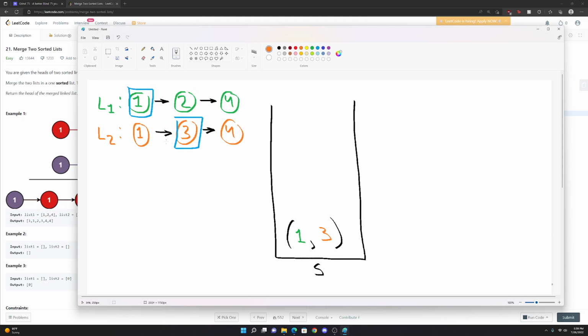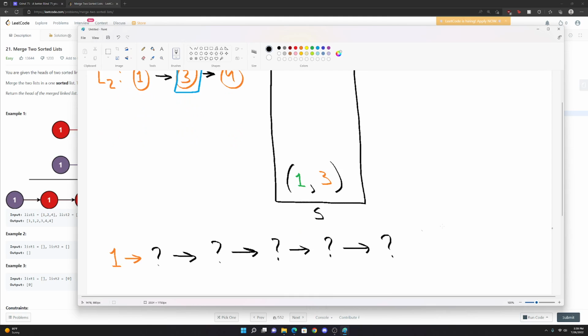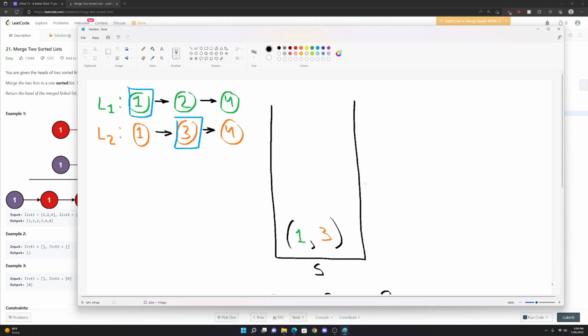And right here, since we decided that 1 is going to be the one that gets to map to something, I'll just leave it here, right? And I'll just have a bunch of question marks that will represent the recursive calls. So they'll go like this. We'll just say it's a chain of unknowns.